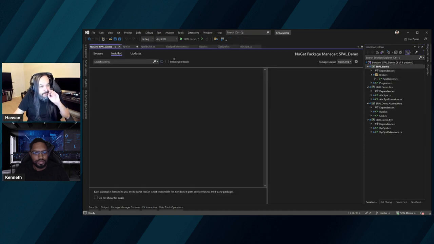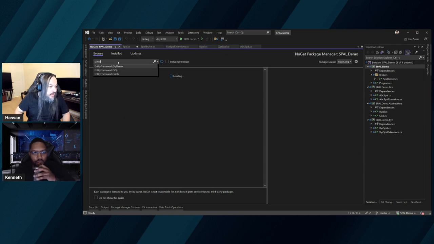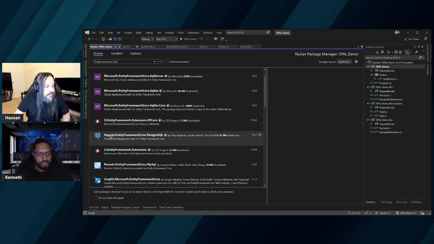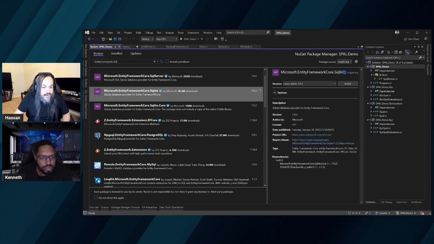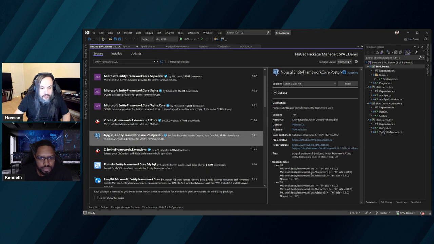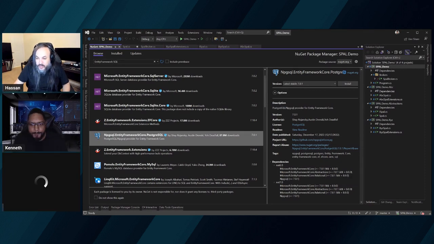Let's go back here. I think what they did there is genius. If you look at Entity Framework, you'll see a certain structure: Npgsql.EntityFrameworkCore.PostgreSQL. So there is the company that makes it, then Entity Framework, and then the type or the provider. That's what they're doing. And if you look at all of them, you will find that they must pull in the abstractions and relational. They have to. And then there's this core library as well, which is also interesting.